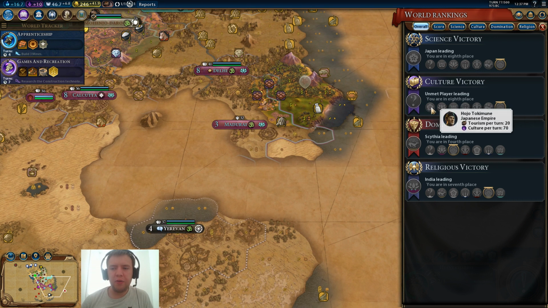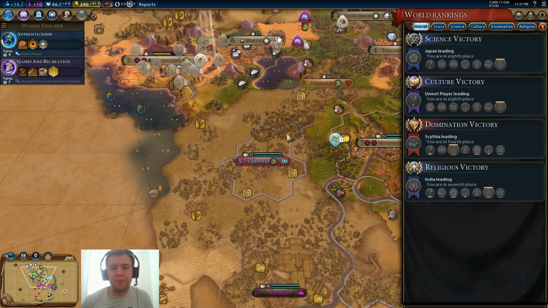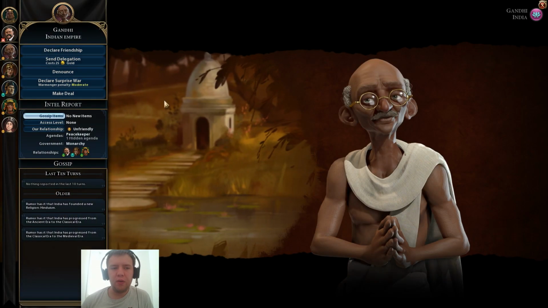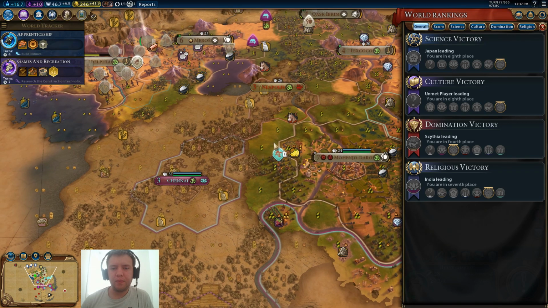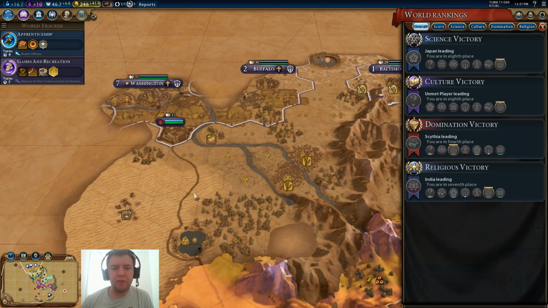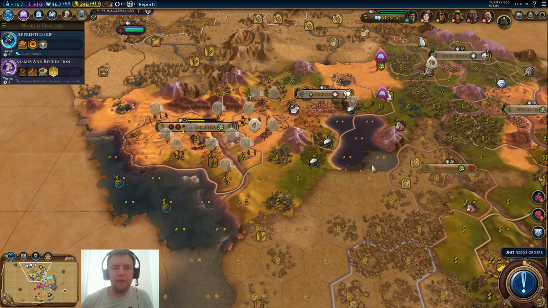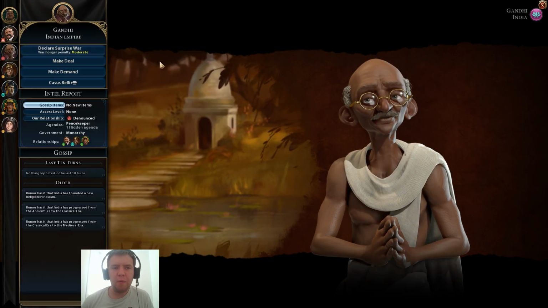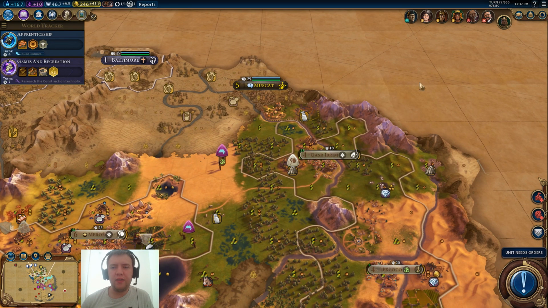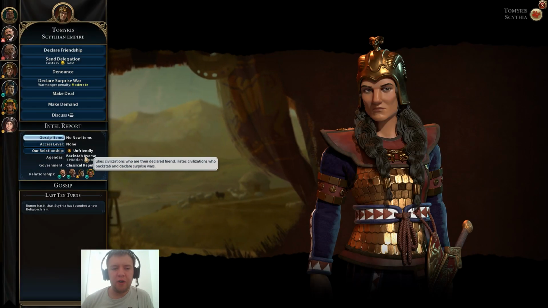Look at that, Hojo Tokumune, 70 culture per turn. That's going to be a problem. So I think I do want to attack Gandhi, but I'll wait a few more turns. Maybe I can take Washington. We'll see. I'm going to keep fighting Roosevelt, at least until this denunciation reaches the point where I can declare a formal war, because that's less war weariness, and even more significantly, Tomaris, it won't trigger her agenda.